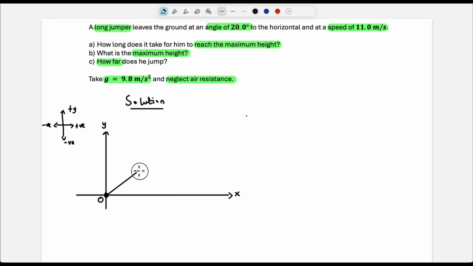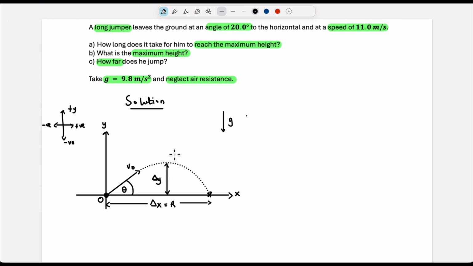We can have it here as our V0, that is the initial speed, and this speed makes an angle of theta to the horizontal. Since we do have acceleration of free fall acting vertically downwards, we are going to have a parabolic trajectory. In that case, we are going to have something like that until he hits the ground. From the point he hits the ground to the origin, we will have our delta x, which we also call the range. At the same time, in the vertical component of this motion, he is going to travel a vertical height until he reaches a maximum height, delta y.